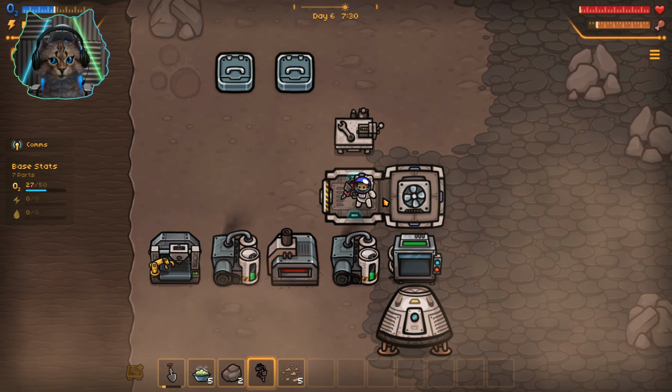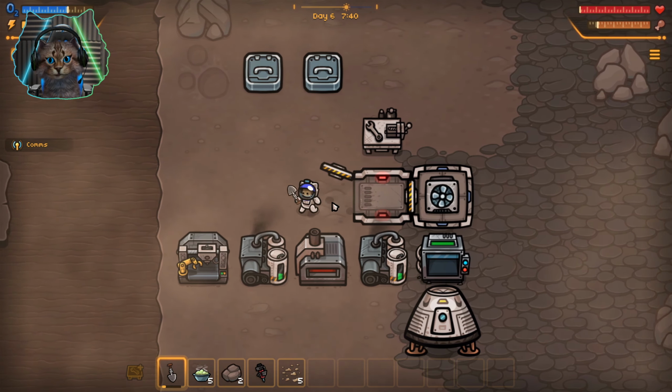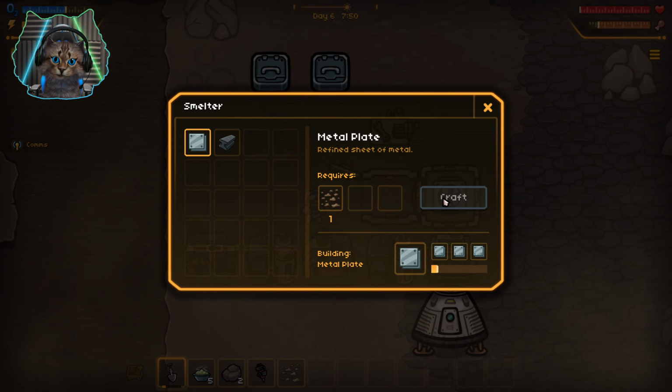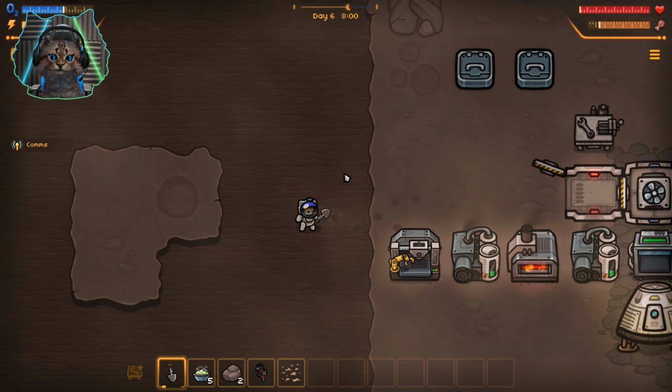Why am I hitting it with a jackhammer? That's not good. It's not good at all. Okay, let's get out of here. Oh, man. We need to craft a couple, four up here. Three up or so, because it takes four plates to do anything. So, yeah, let's do that.